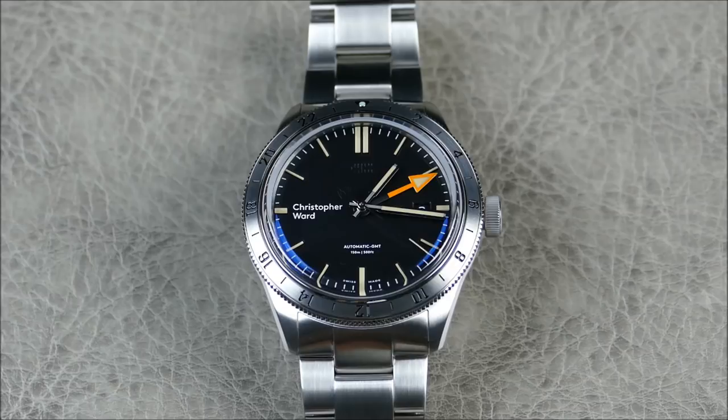Another part of the style ties into dive watches, as this is from the C65 family. I recently reviewed the divers — it's pretty much the same case, just a hair thicker because there's a rotor spinning inside versus the mechanical hand wound movements in the three-hand divers. It does have a dive aesthetic to it. Key design language for divers includes water resistance through a screw-down crown, toughness, legibility, a dive time bezel, and a diver's extension on the bracelet. This particular model is the C65 Trident GMT.